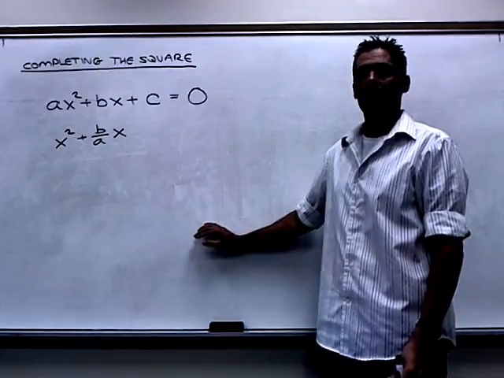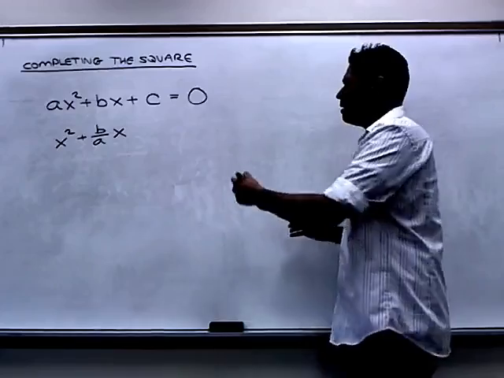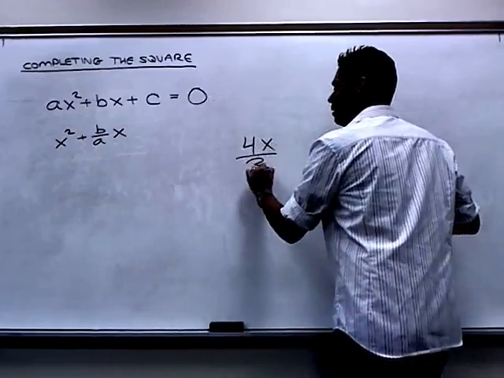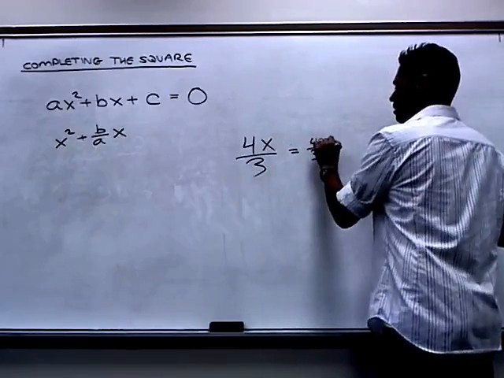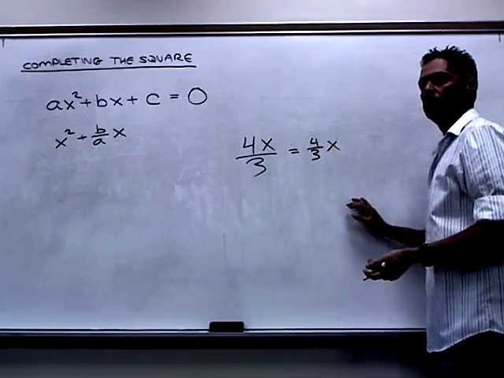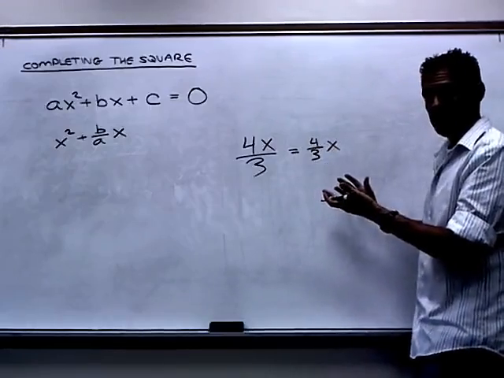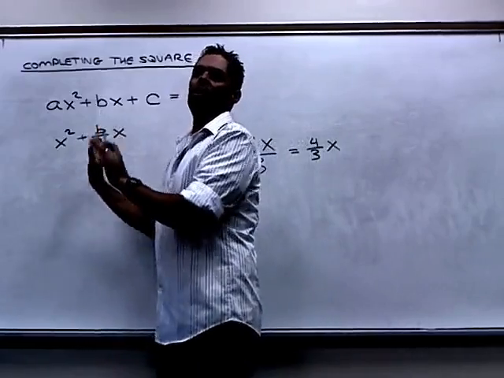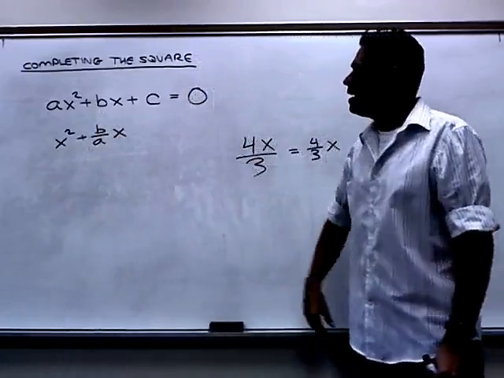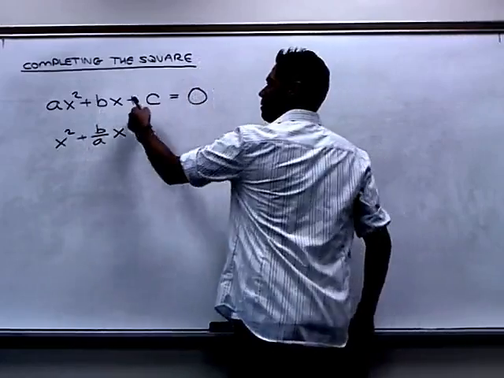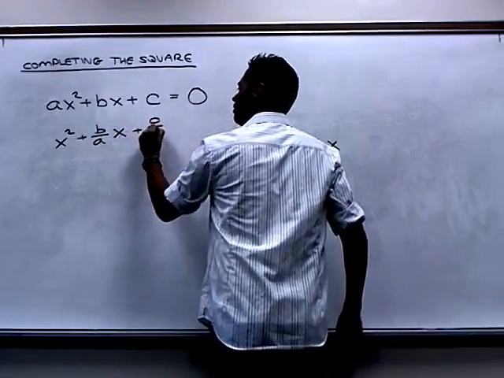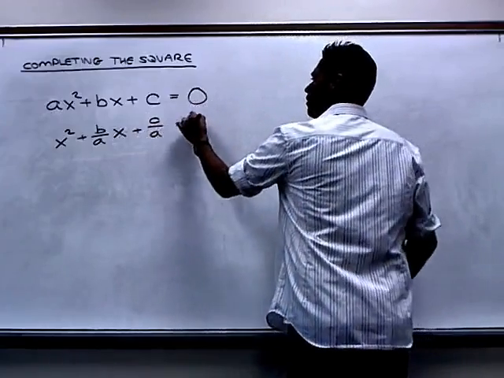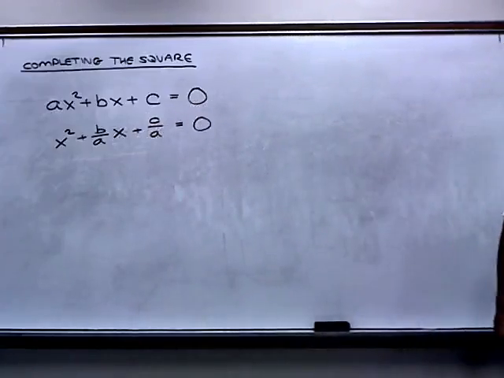That the same? Very different from what I'm used to. Well, let's say that had been a 4x, and I was dividing by 3. That's the same as 4/3 times x, isn't it? Okay. So I'm just writing, because b and a are numbers, I just put them out in front of the x like that. What would I have at the end? Plus C over a equals what's 0 divided by a? 0. Okay, so far, do you follow?